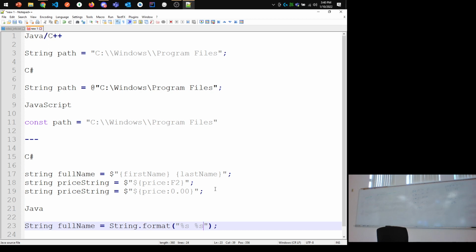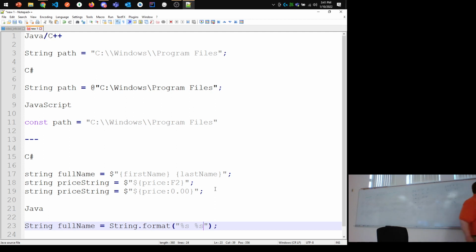It's kind of like the curly braces. Curly braces say here I'm going to put some code, I'm going to put something into the string, I'm going to interpolate it. Here I'm saying, hey, this %s is a placeholder for putting something there. Percent says it's a placeholder, s says it's a string. So it says put a string here, because the data type matters.